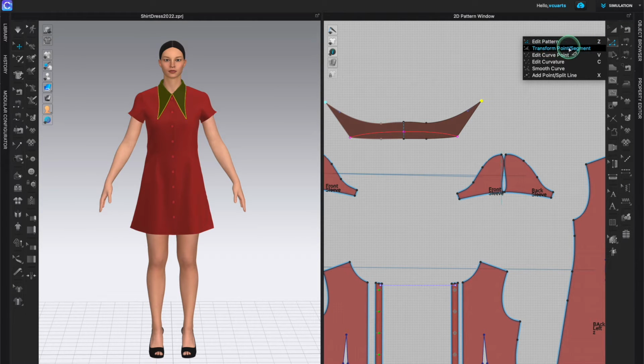Transform point and segment tool, edit curve point, edit curvature, smooth curve, add point split line. This add point split line is another good hotkey to know when you just want to add a point really quick to any segment. Hotkey X. So we'll be using some of those to make some changes with our shapes.